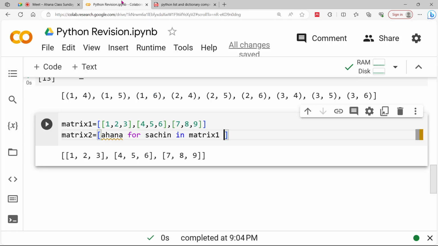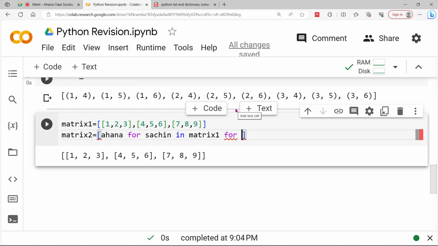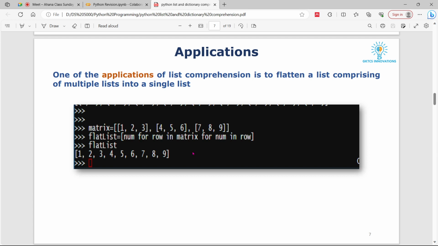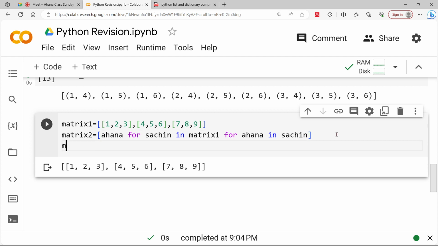Now, what does num for row and num in row mean, what's the difference? I'll just explain. So for num in row, here we have for Ahana in Sachin, right? So it means it's representing the value.